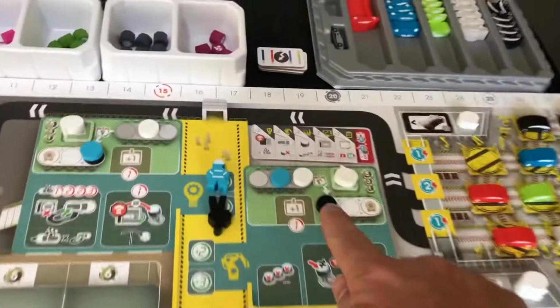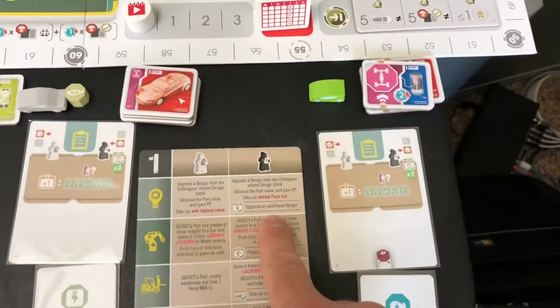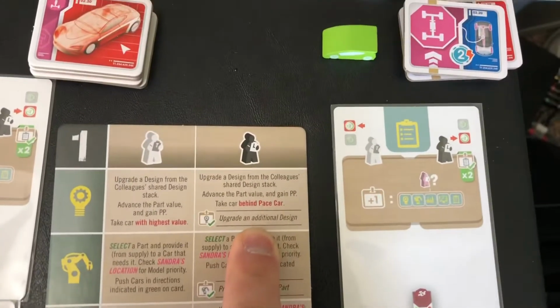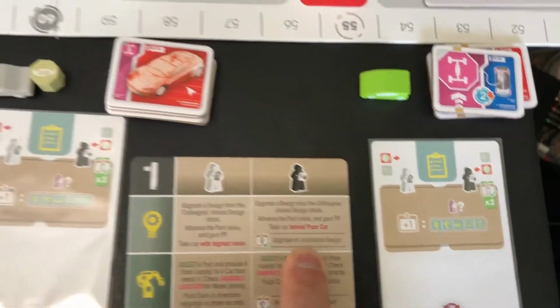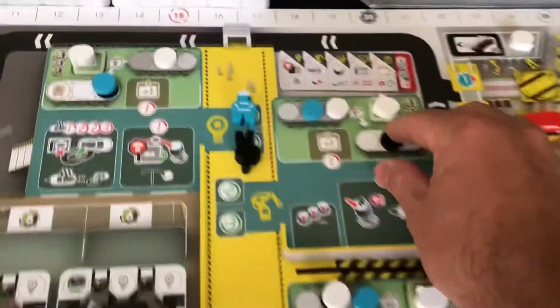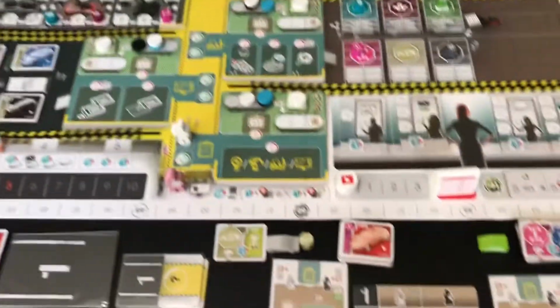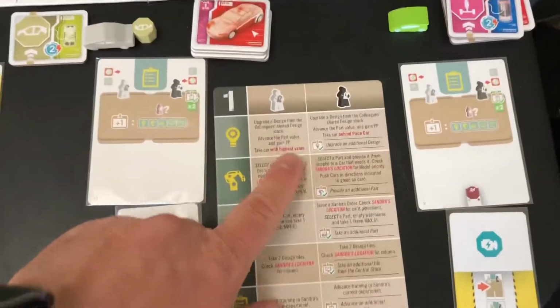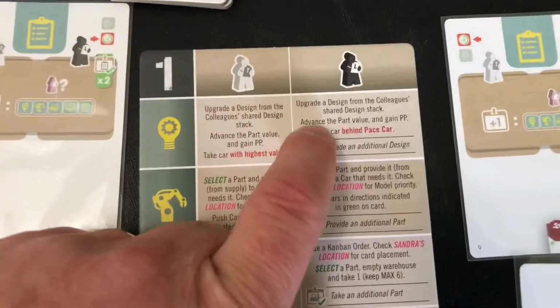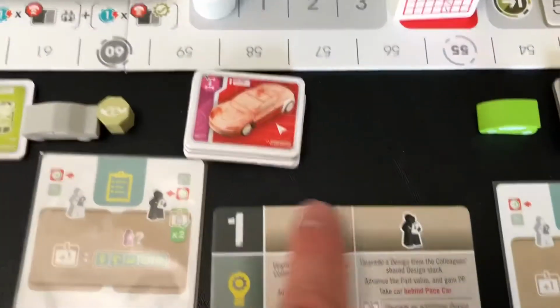Oh, and he also is supposed to train. And if he's proficient, he does it again, which is not cool. Okay, so, I'm sorry, I did the wrong thing. He trains over here. All right, and so now we upgraded design. We did it from the shared stack, which is right here.